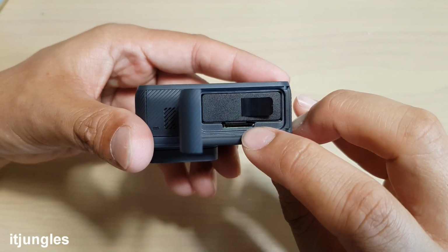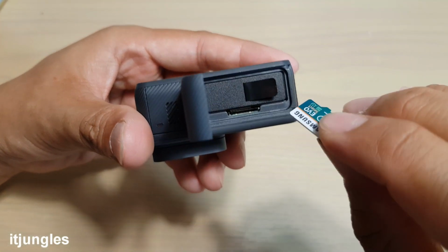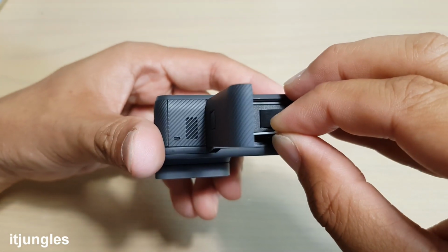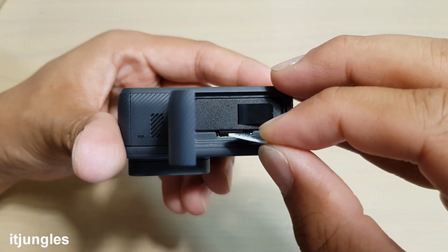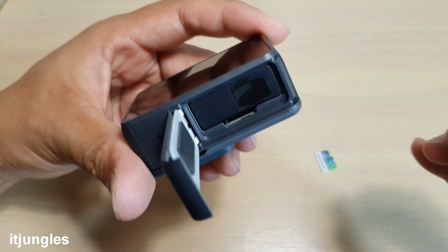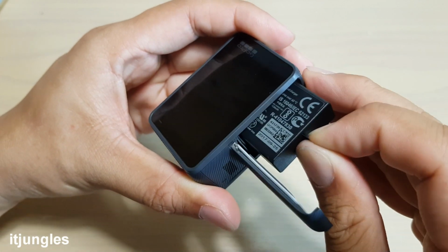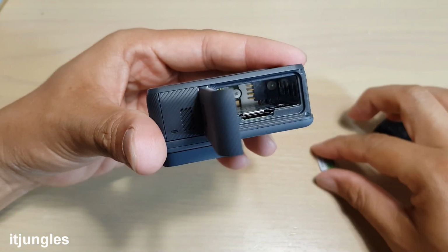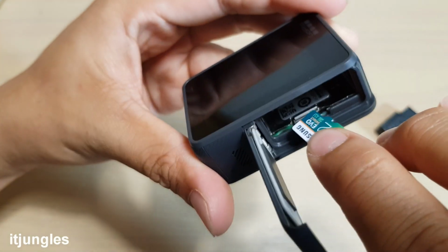Now a lot of people make a mistake when they put in the micro SD card: they put it in between the batteries and the SD card slot. So be careful not to put it in between. Make sure that you put it right in the right place. The best way to do it is to pull the battery out so that gives you more visibility. Once you have more visibility, then you can insert the micro SD card.